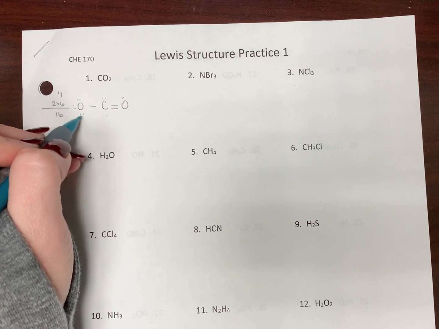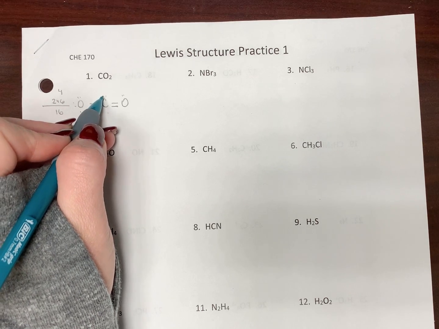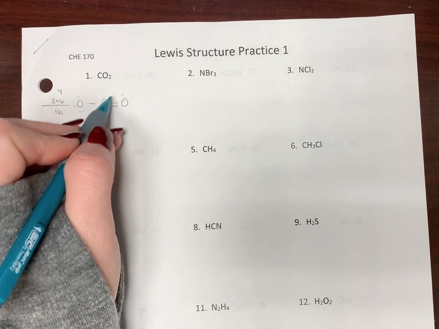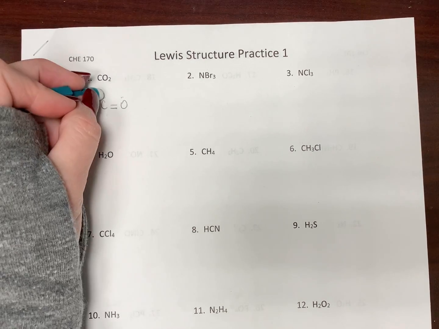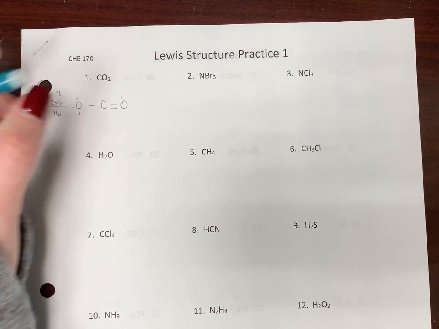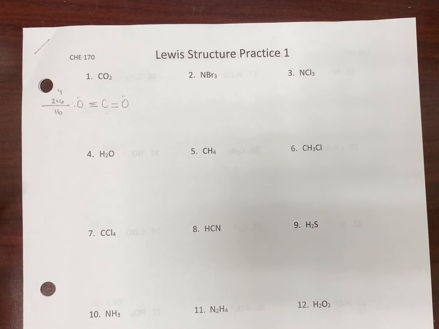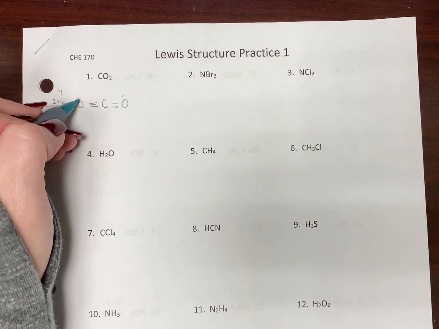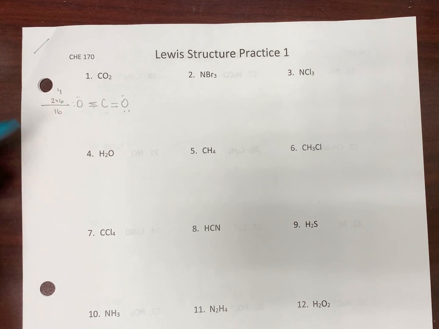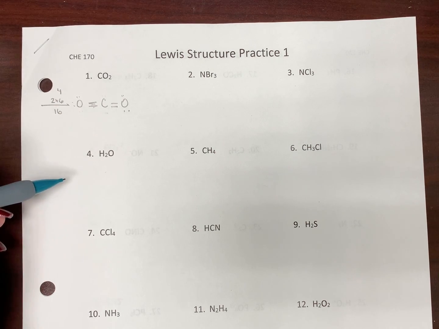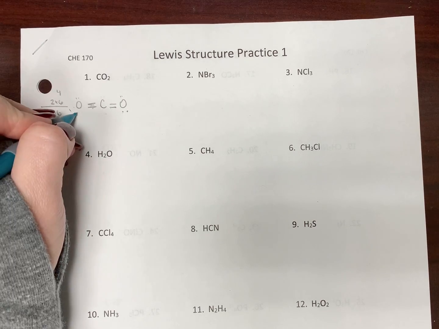So then this one still has 8. Everybody wants 8, remember that. So carbon has 2, 4, 6, 8, but this oxygen still only has 6. So probably what most people do, I drew this kind of weird, is share it like that. So the carbon has 2, 4, 6, 8, and then each oxygen has 2 lone pairs on it. So here, we kind of draw those where it's a little bit easier to see. There we go.